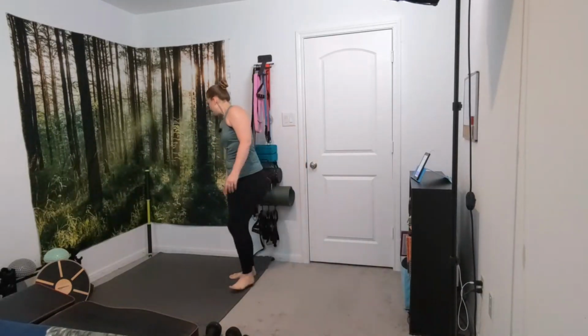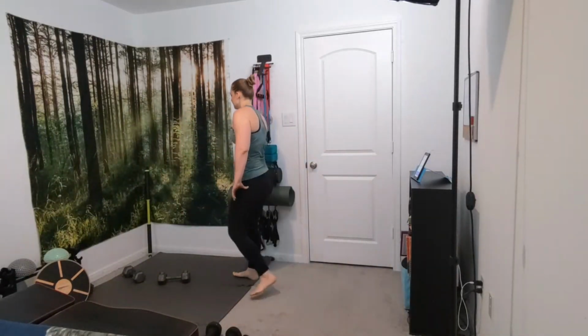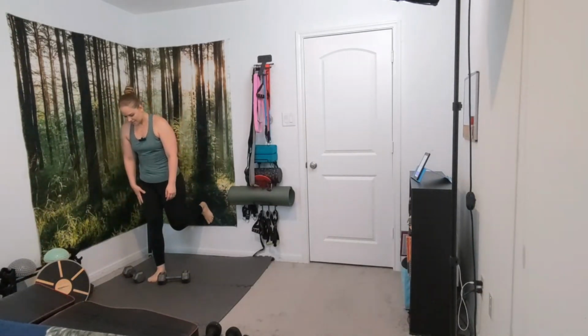Okay. Next one is going to be with the wall and a set of dumbbells. I have that at the ready there. I don't need the band. The band is for the second exercise of this round. So this one, it will be one leg up on the wall, one leg here. This right leg is slightly in front of the left leg for balance.